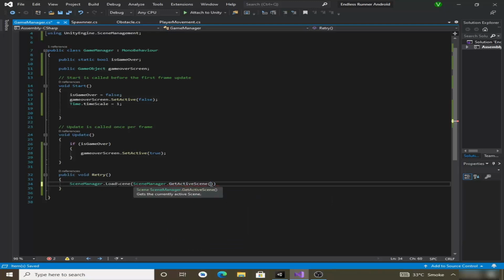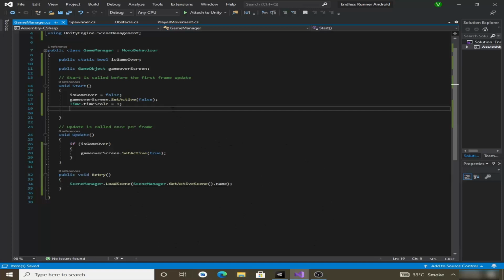So it will get the current scene and we will get its name. So now it will restart our scene and our game over screen will now become false.